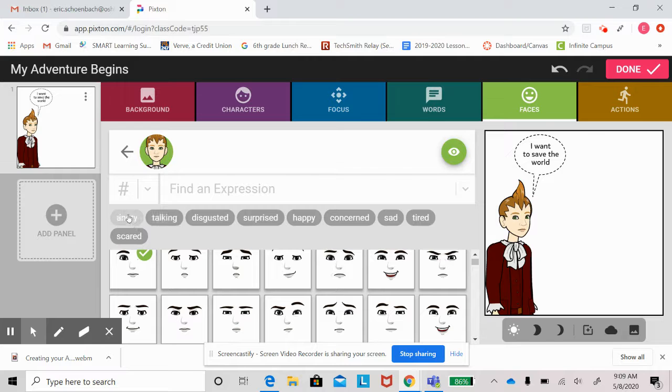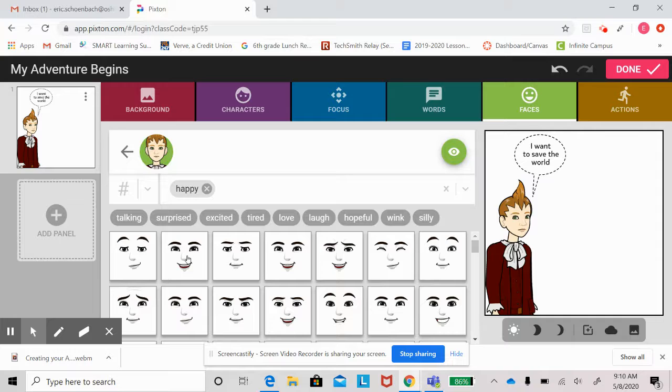So let's say I want him to sound really happy now that he's saying that. Click on this one and look at it. Now he's really excited. He says he wants to save the world. And basically what you're going to be doing is frame by frame, you're going to be able to change each one of these to format to your story.